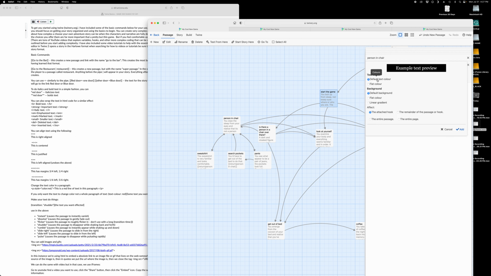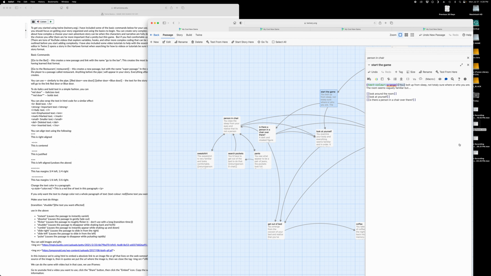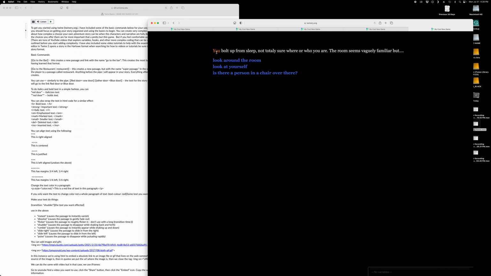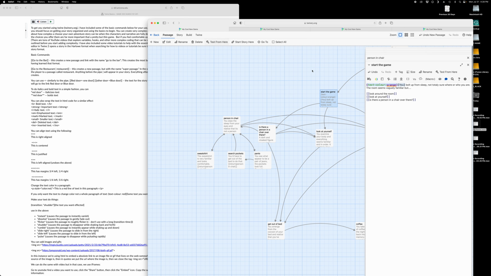You can also use the same tools to change the colors of that text. So if we change that color to orange like that, you can see what it's going to look like. If I hit add, it writes the macro for you, which changes the color of the text. So if we go to play this, you can see that it has changed the color.